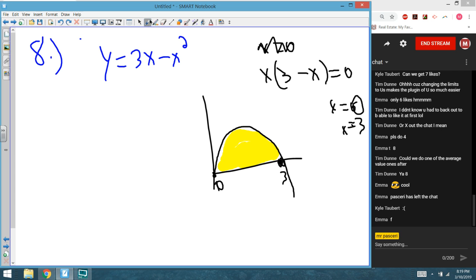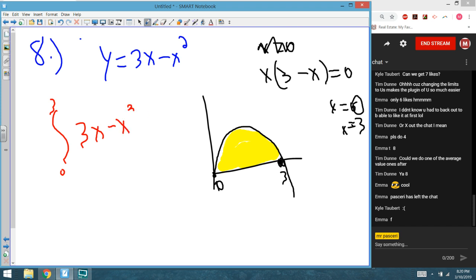Okay, so what's the deal? We really just need to integrate from the start of the region to the end of the region. Why did I go from 0 to 3? Because we have to be in the first quadrant. We can't go down here, we can't go over here, and the parabola is never going to come back. It's a parabola, guys. So we just want to integrate this from 0 to 3.